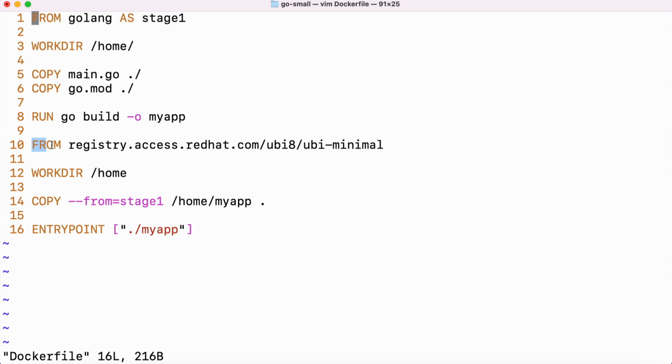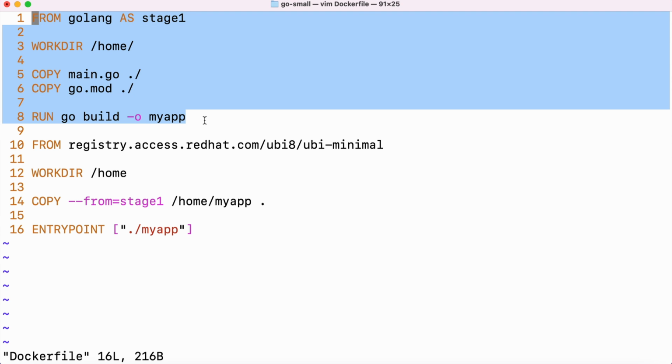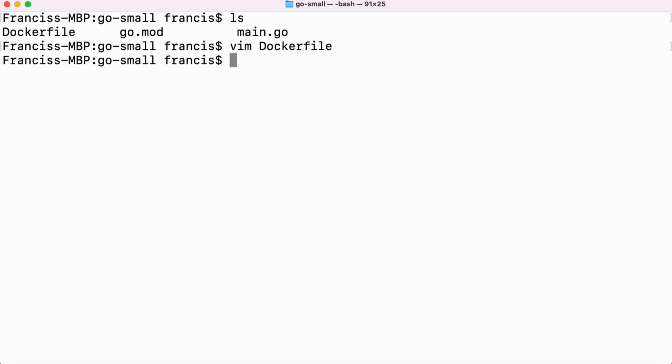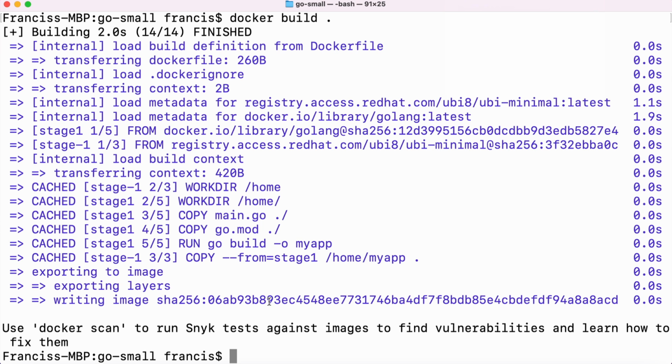But then we get down to here and we can see the word FROM again. Normally the FROM command is at the very top of your Docker file, and it only appears once in the image. But in a multi-stage build, we can actually have multiple FROM stages. Each FROM stage represents an intermediate Docker image, and the resulting image is actually the last one down here. So we're going to create this Docker image first, then we're going to create this Docker image, and you can see here that we're copying from the first stage this file here, /home/myapp, and we're copying that into /home in the second Docker image. So if we do docker build again, we can see our new image.